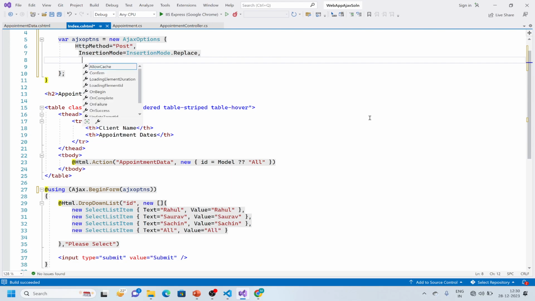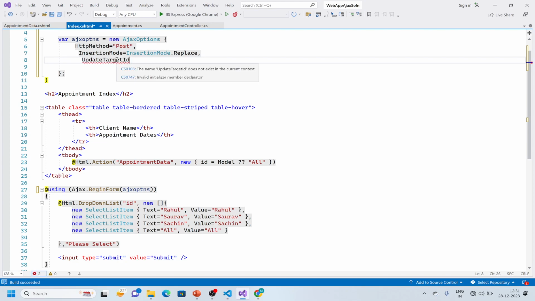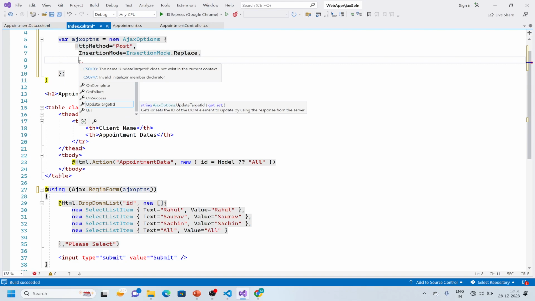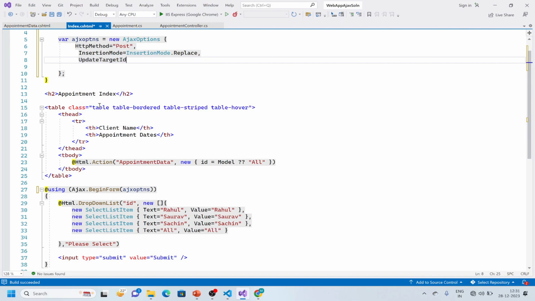Next, what do we need? One important thing: UpdateTargetId. We are going to use something called UpdateTargetId. It's not coming up, but you can see UpdateTarget, which is your target ID.